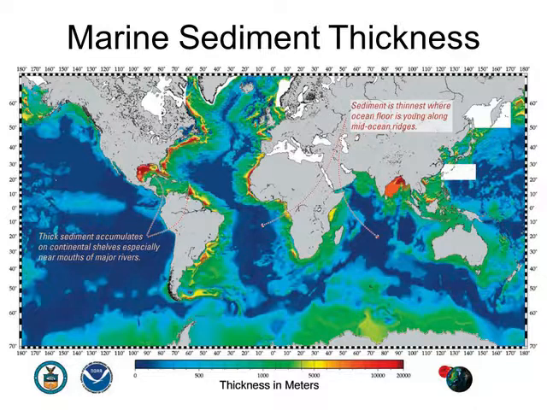Whereas if you look at the Pacific Ocean, you don't see a lot of sediment accumulation in the Pacific because you have a lot of subduction zones within the Pacific that are destroying a lot of that sediment accumulation. Over in India, you can see the Indus Fan that's creating quite a lot of sediment accumulation because a lot of that sediment is being run off by the Indus River.